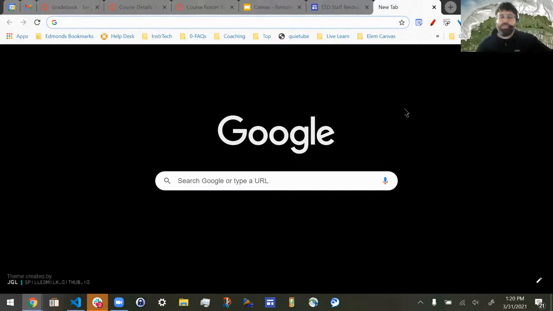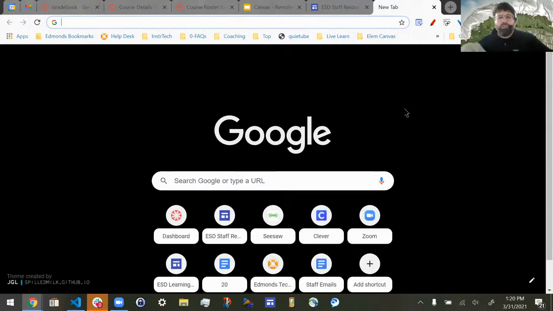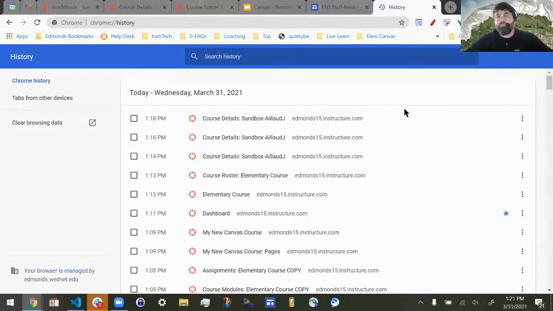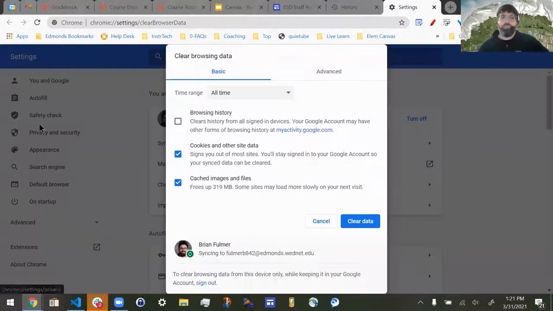You can easily do that. I always like to show students this: if they go to a new page and they hit Control H, it takes them right to history. So this is a great thing to know, even for teaching for your students, right? We recommend that students and teachers clear the cache in their browser once a week. All right, so you open a new tab and you would click on clear browsing data, and it opens a new window, and this will pop up, and you just click on clear data right here.